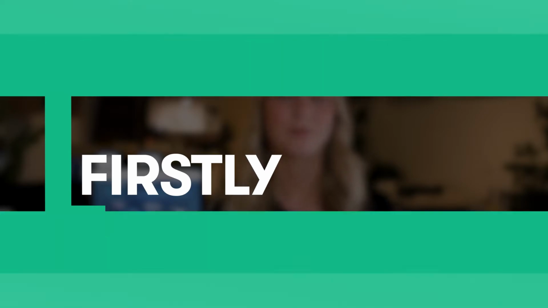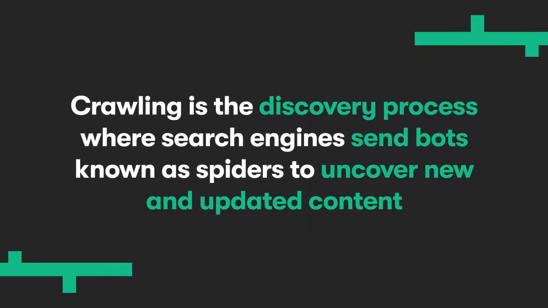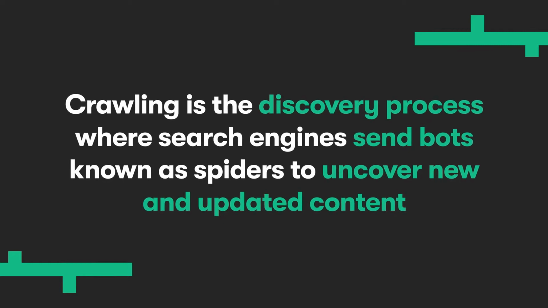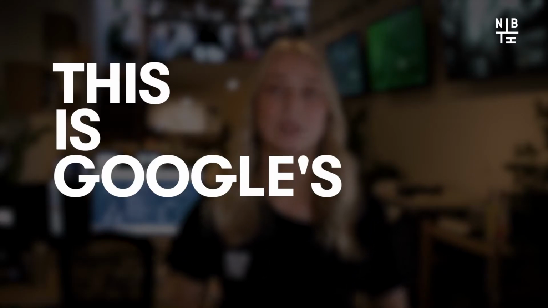Firstly, let's have a look at the search engine's first function, crawling. Crawling is the discovery process where search engines send bots, known as spiders, to uncover new and updated content. While the content may vary, the spiders will always find it as long as it is discoverable by links. Google uses other pages and follows links to delve further, or a sitemap if the website owner submits it for Google to crawl. As Google continues to crawl all of these pages, a copy is stored on Google's servers. This is Google's index, and it's stored in a way that allows Google to quickly search through billions of pages. Google has provided some tips on how to maximize your site crawling.